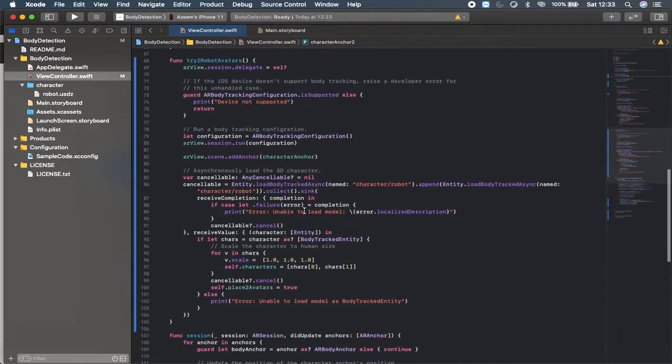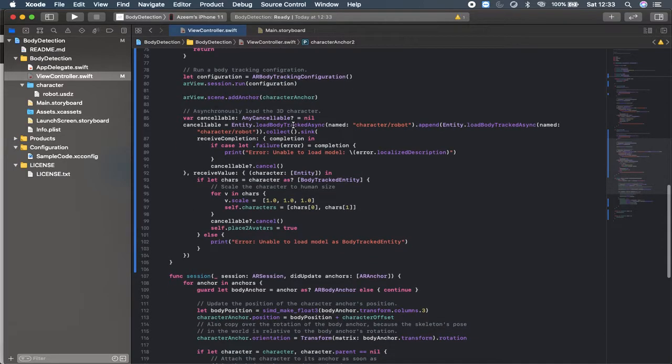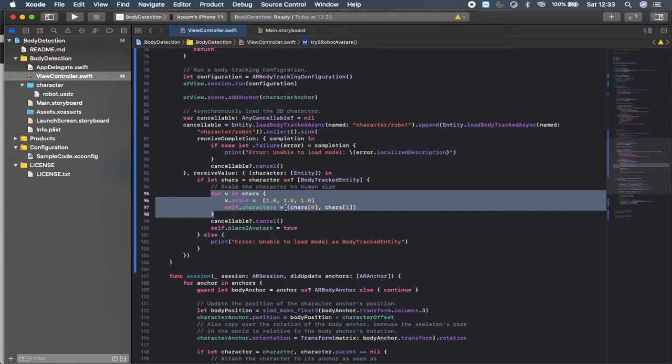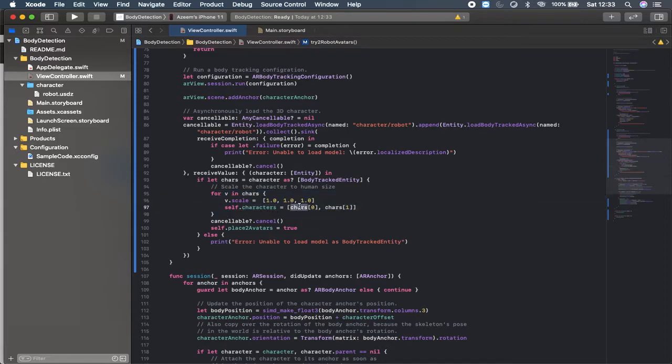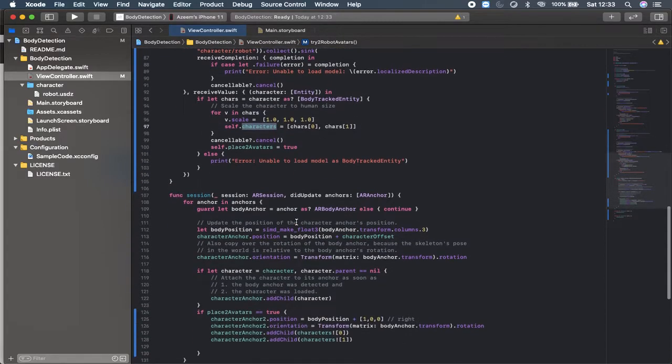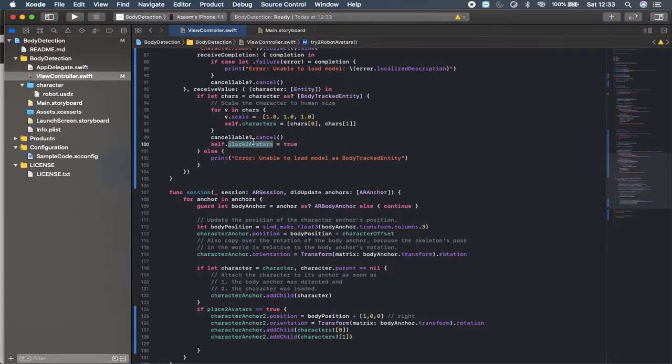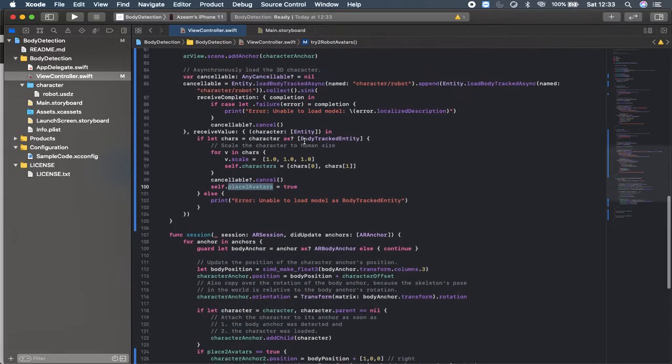While calling the body asynchronously, I just appended this body tracking with two objects, and then I'm placing it over here. For each character it will be called like character 0, which has index 1 and index 2, to append into a single array. Then I call the bool, placeTwoAvatars is equal to true.